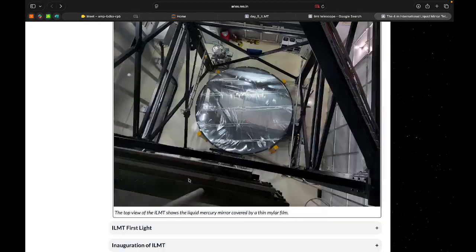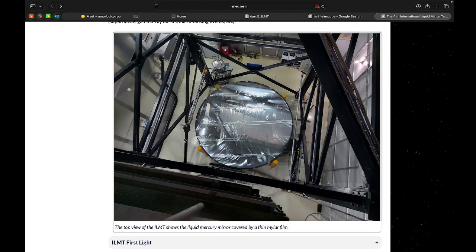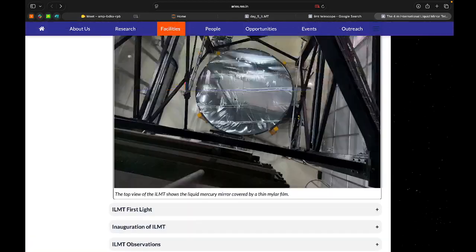So you see here it is a liquid mirror telescope. It has a thin mercury mirror, which gives it a proper shape. So why is the mercury mirror used? It gives flexibility, so it can change the composition and the reflectiveness of the image, so that it becomes more efficient at capturing light. That's why this is the first liquid mirror telescope of India, and it is situated in Aries now.